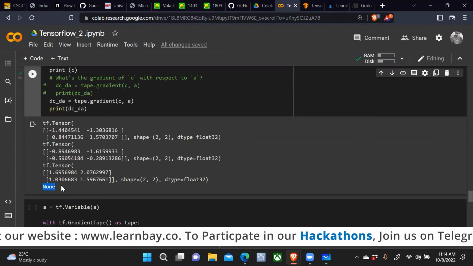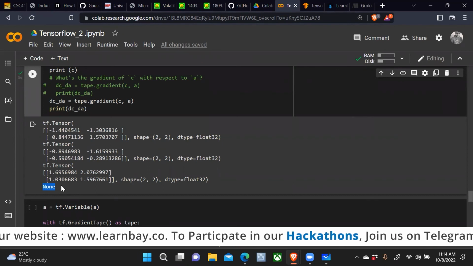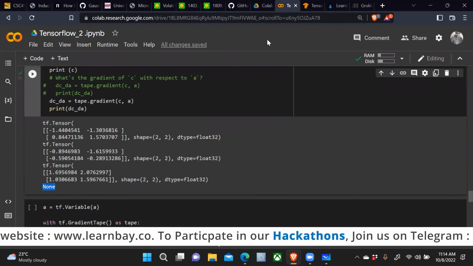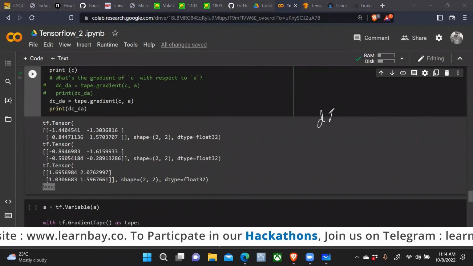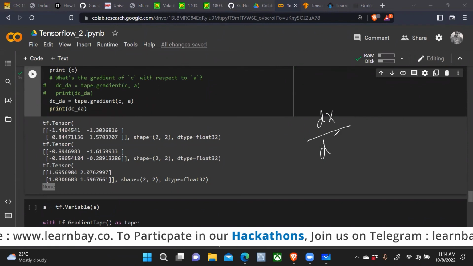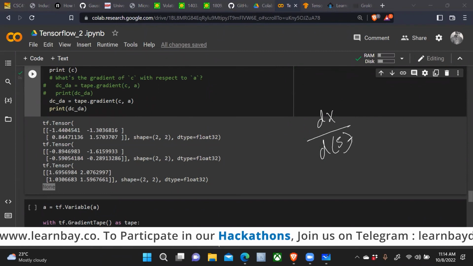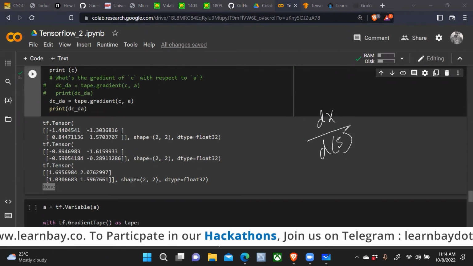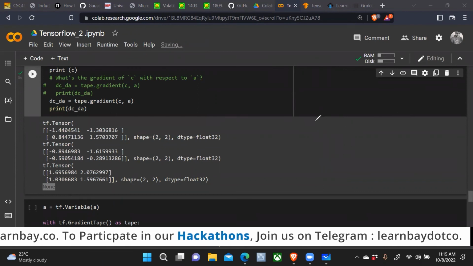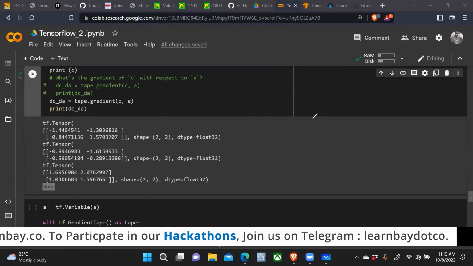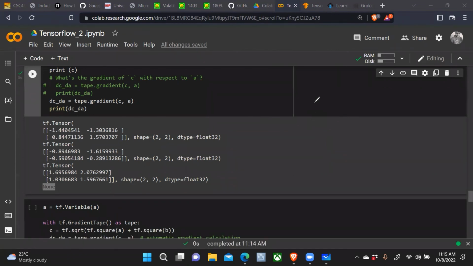Now again, understand, they have to be variables, because whenever we do these kinds of things, I cannot do dx by d5, right? That's not going to work. We cannot change with respect to a constant, because a constant is not going to change inherently. Whenever we talk about differentials, it is about measuring the rate of change of one variable with respect to another variable.